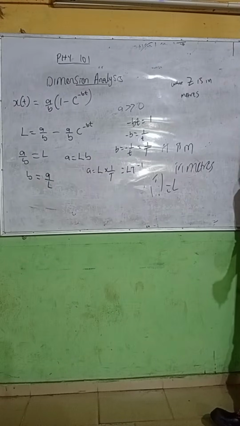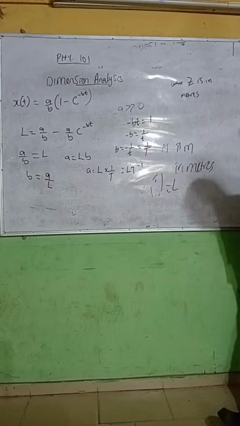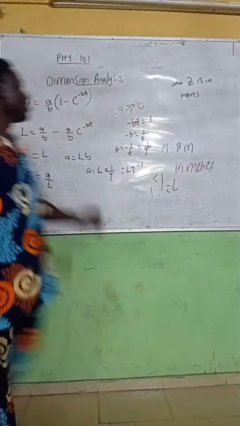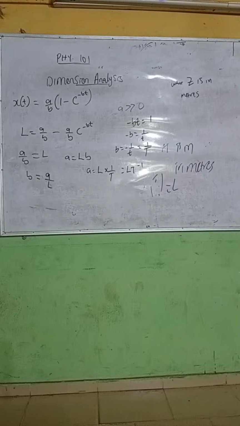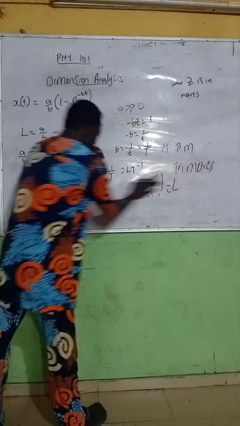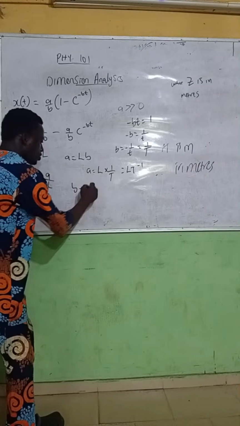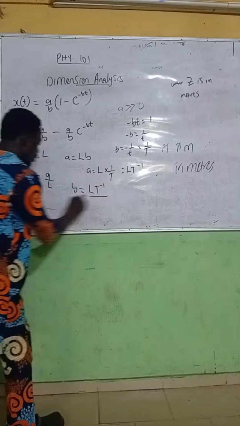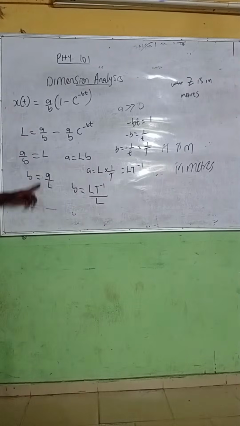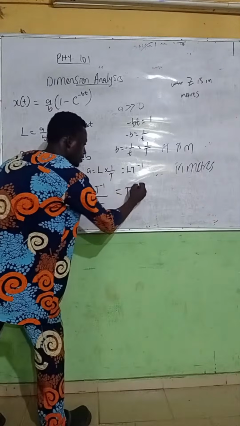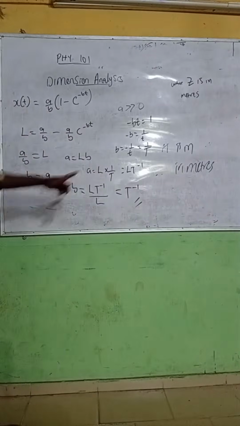Is there? It should be there. Okay, the first option is LT and party. Let's finish it first. So that's our A. For our B, B equals L per T over L. So our A is L per T. The answer is none of the above. T minus 1. The answer is none of the above, but this is the correct answer.